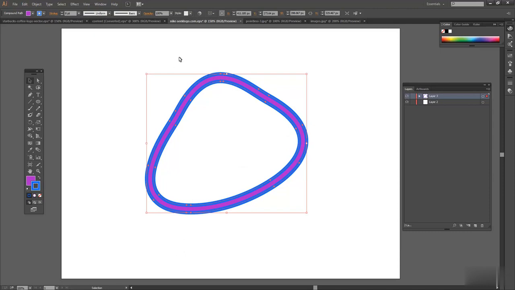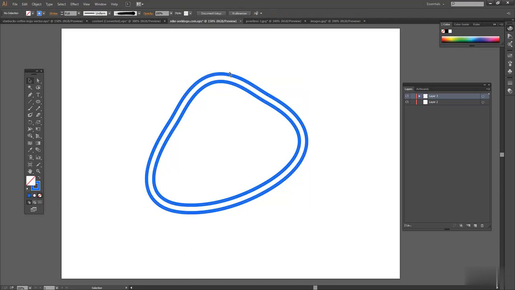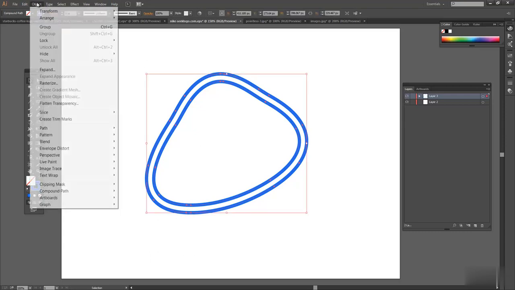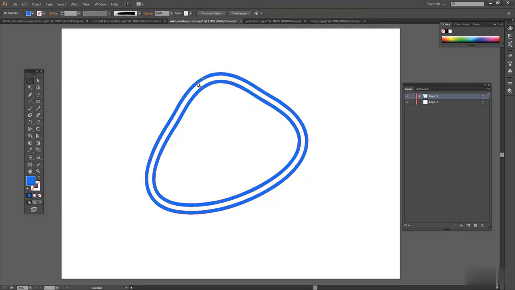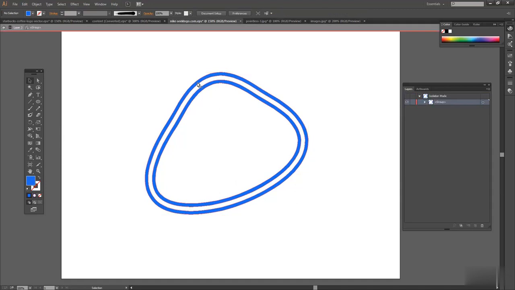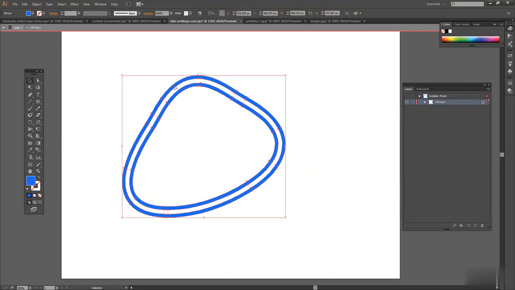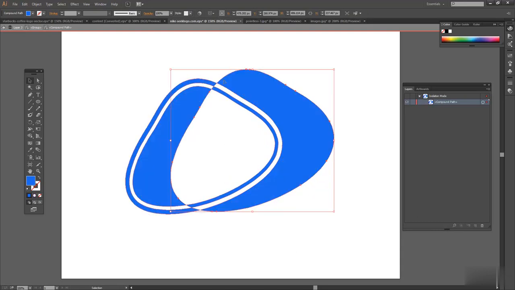Okay, and you can do that again. Let's select that and do Object. We'll get rid of the fill. You don't have to, but we'll just do that for fun. Okay, here we have the stroke, just stroke. How do we make this into an object? Okay, let's go Object, Expand. Okay, and now this is an object. These are actually two different things, so we can select each one and move them around.